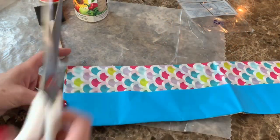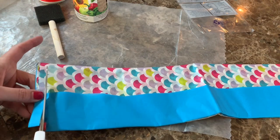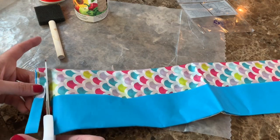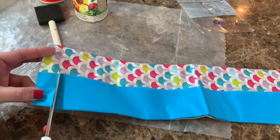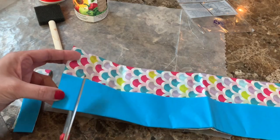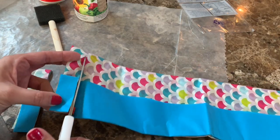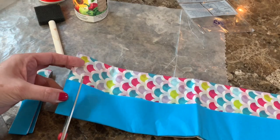Okay, the first thing we're going to do is cut the tissue that we're going to use to decoupage the seed starter pots. You can see I'm not really fully unwrapping the tissue. I just unfolded that first fold that you do when you're opening a package of tissue paper. And I'm just cutting these strips. It's not even quite an inch wide, and you can cut them even more narrow if you'd like.